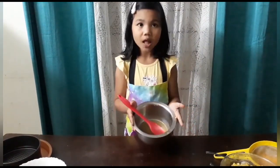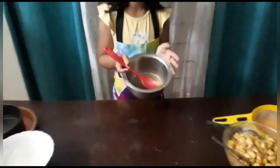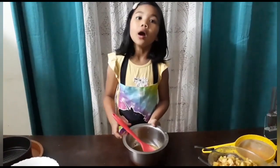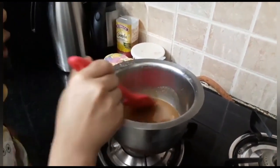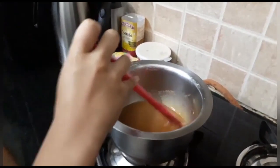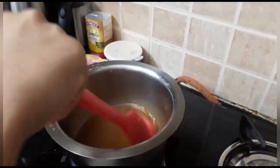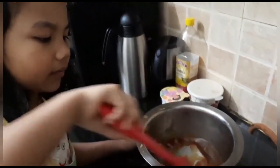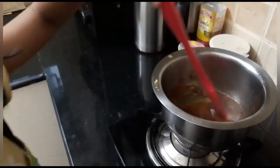So now we have to cook the juice. As you can see, the juice has come together nicely. You can see that brown juice. Now here we are going to be cooking it. I have the juice on the stove on medium flame to cook it. Look at that, it has thickened up. And it kind of looks like melted palm sugar. So that's enough. I'll turn off my flame.